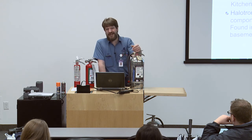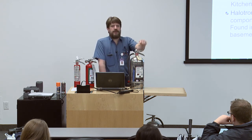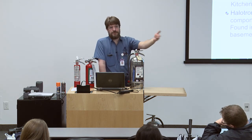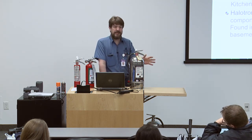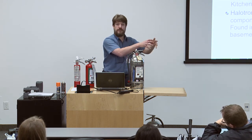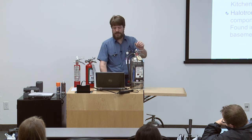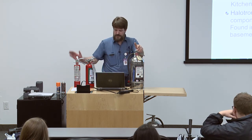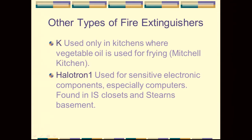One suggestion that I had heard was you take a gallon of milk and pour it on top of the thing, because the fat content in the milk will actually absorb some of the oil, and help douse it. It turns your dry chem into a wet chem. Can be dangerous though. If it's already smothered and you hit that thing right where you hit it, it's going to open up. If air gets to it, it can ignite again. Halotron 1, we talked about that. It's a clean agent, better than CO2, works to cool a fire and rob the fire of oxygen.